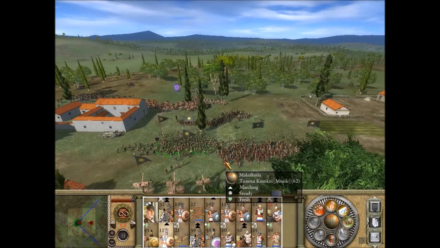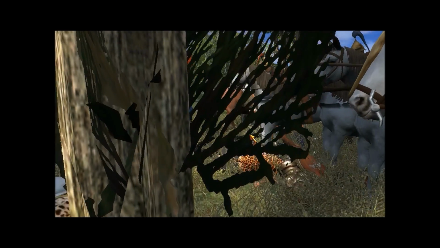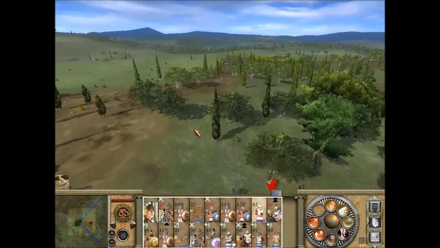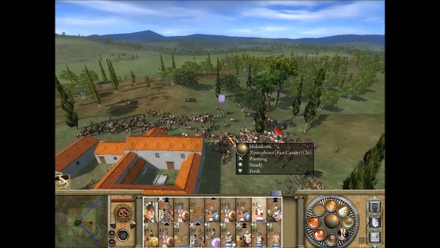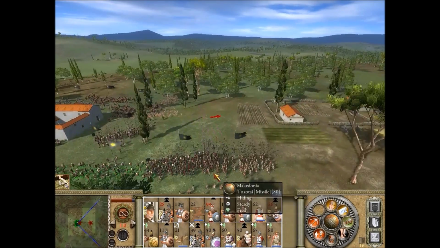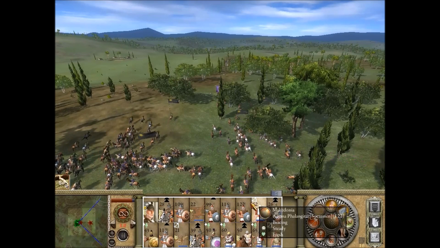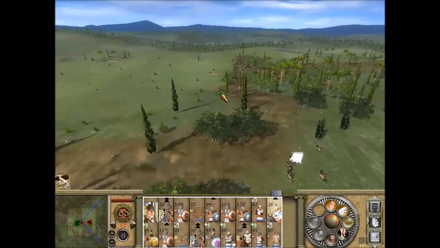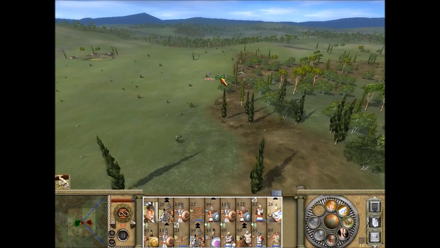Pull in the phalanx, one after the other. Move him forward. Is he already dead? Holy cannoli, that was fast. See, that's how you win a fight. That is how you win a fight. Okay. We lost a couple guys, but it's not a big deal. Now let's get our Zistofori back in line. And here's the actual main event. There's the main event.